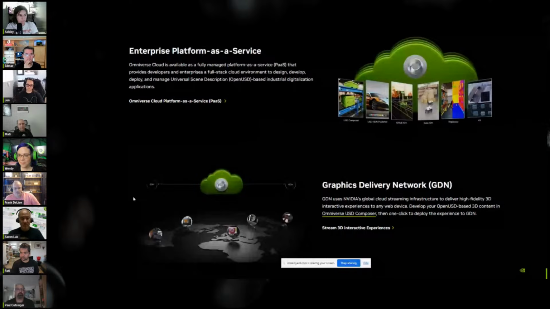But part of that is also GDN, which is that ability to, again, once you build something, and Omniverse Cloud allows you to help deploy that within your enterprise, GDN allows you to distribute that to the many. So once you make a project, like if you want to do a configurator or a review, you want to submit that to people outside the organization, GDN is a great tool to go push that out to the rest of the world.